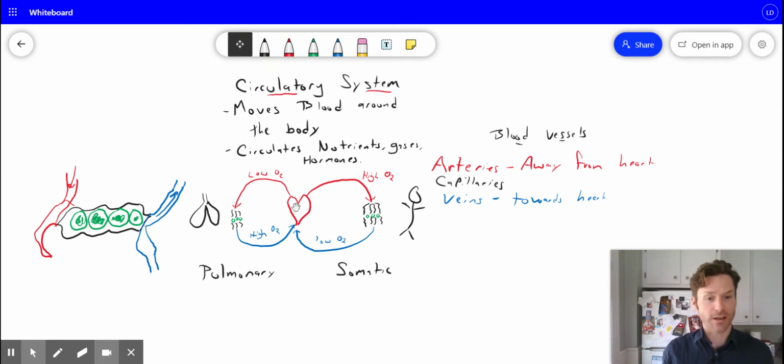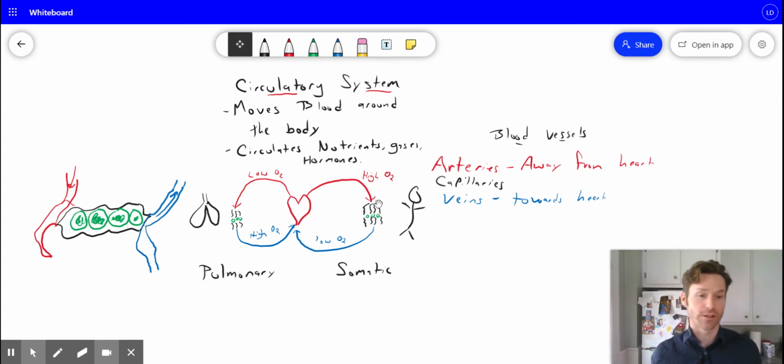The heart is a muscle that can contract, and it pumps the blood through the body. The blood vessels are the tubes that carry the blood, so they're like hoses. You have some big hoses and some tiny hoses, but they're just hoses. The blood is never supposed to leave the blood vessels. The blood never gets into your cells. It's always within the hoses.